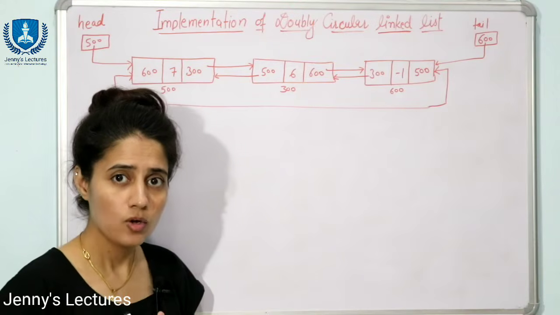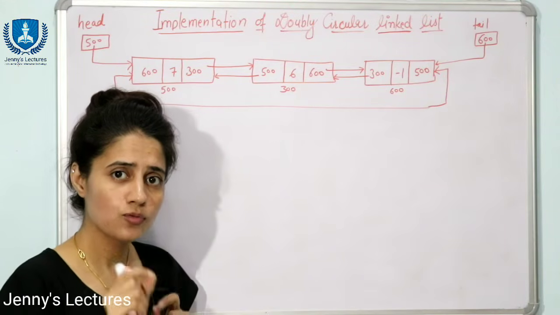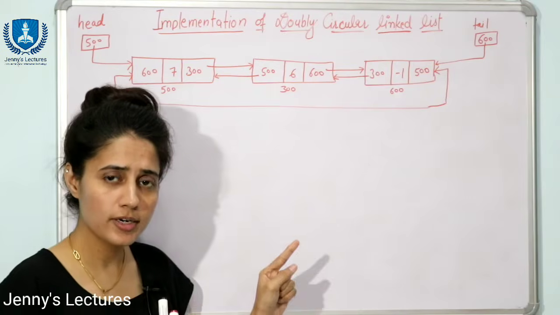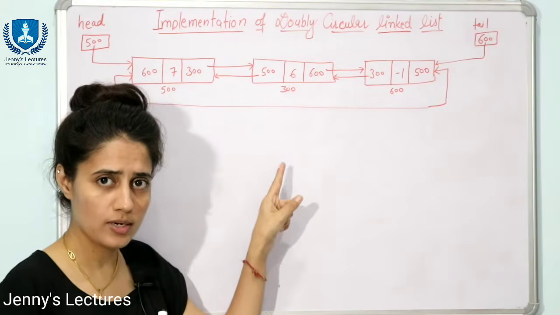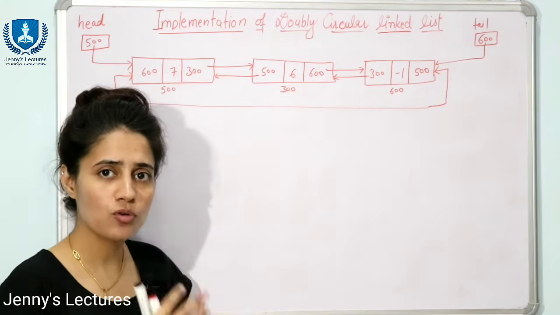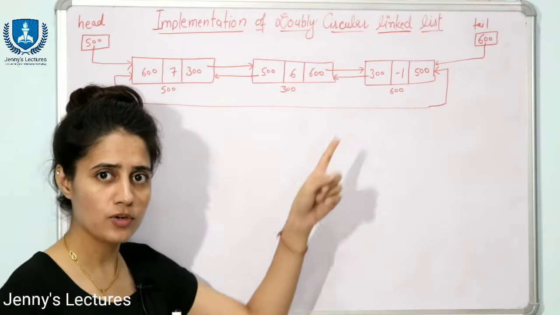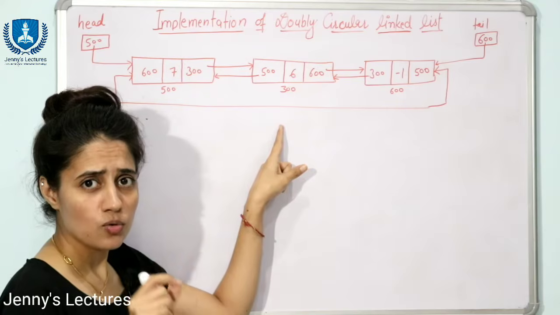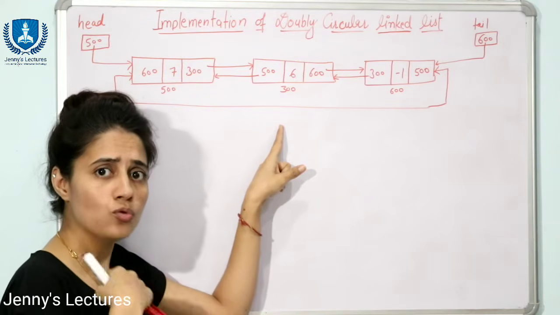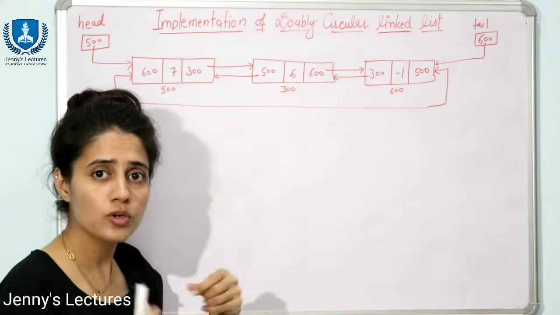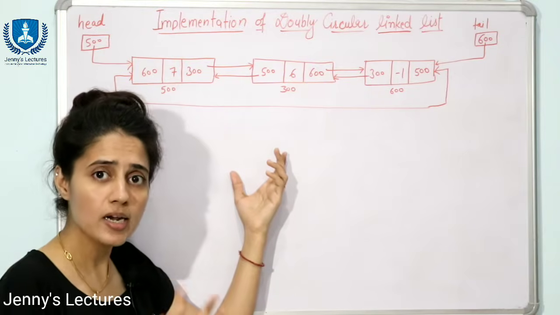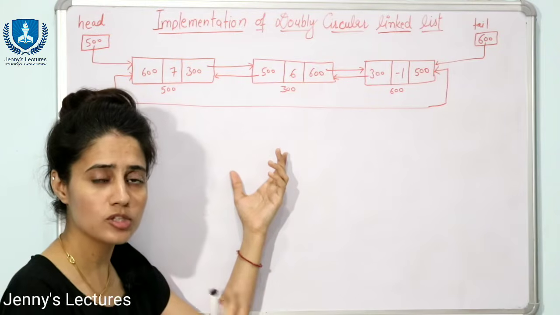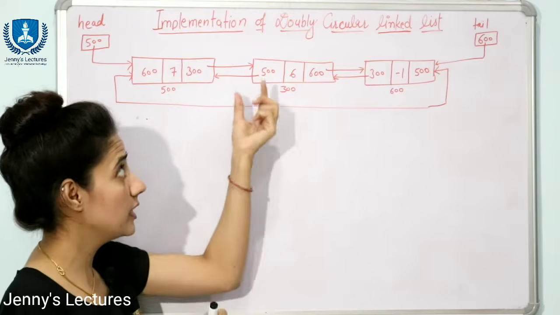Linked list, right? What is a doubly circular linked list? We have already discussed the introduction of this list when we were discussing the types of linked list. You can check out that video here in this I button. Fine. In this video, we will see how to implement this list, or how to create this list, and how to traverse this list, or how to display the content of a doubly circular linked list.